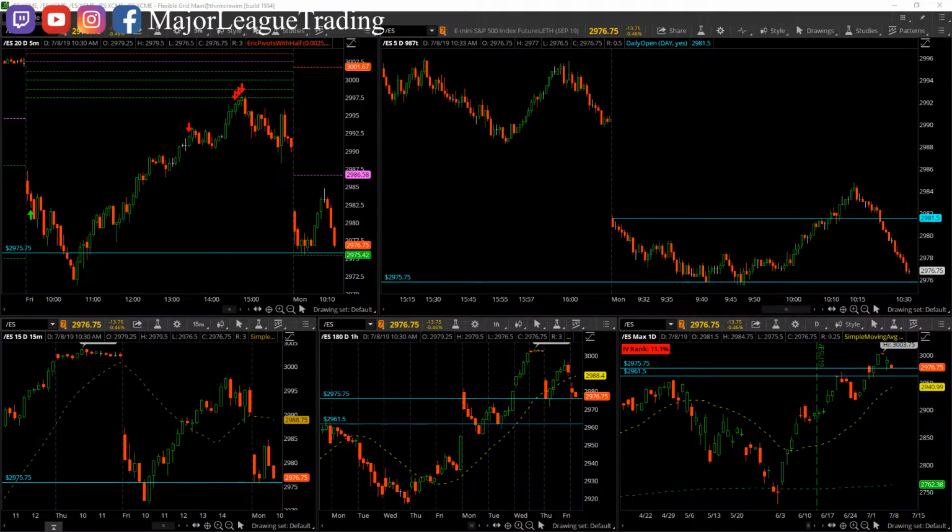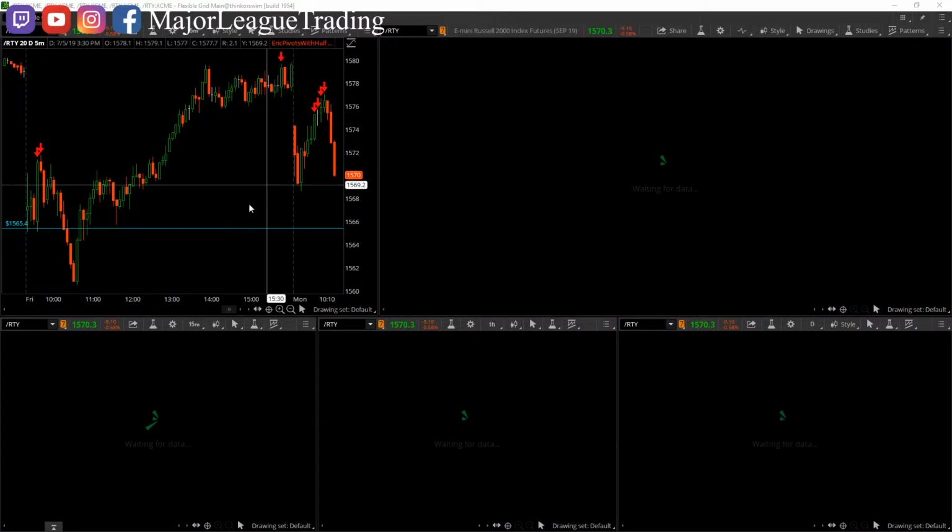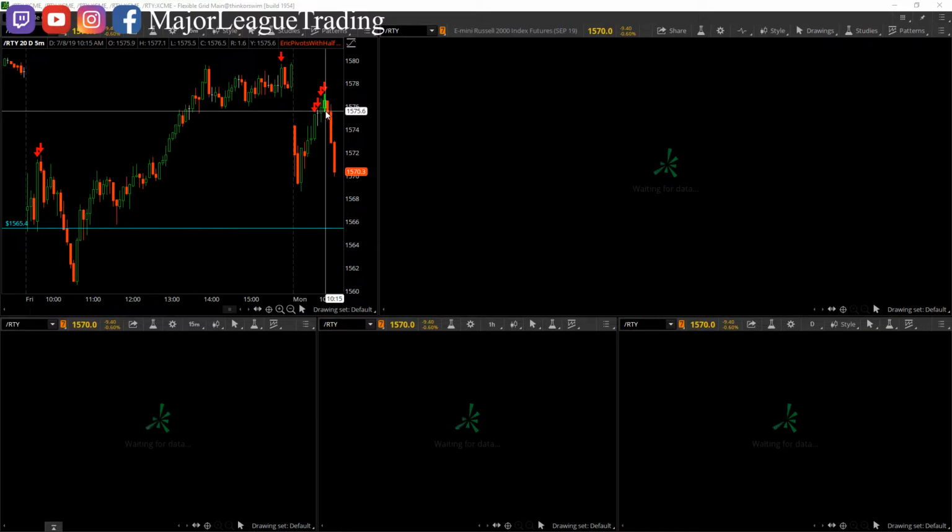We didn't get new highs on the day in the Nasdaq, so we do have that kind of opposing divergence against us here. Russell does have signals in place, as does the Dow. Both of those have triggered and pushing us lower here on a 5-minute chart. If we take a look here at the Russell, 5-minute chart, you can see there was signals up here. This one did finally, in fact, trigger to the short side there, and it's working.